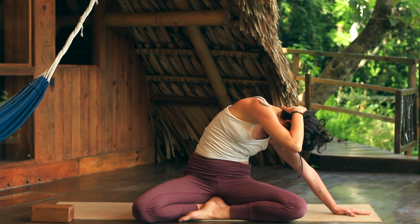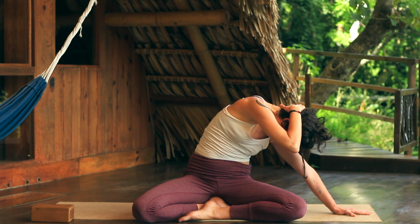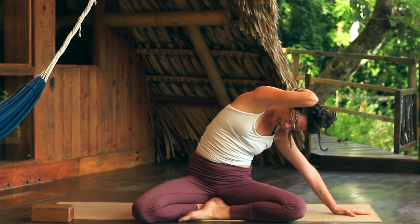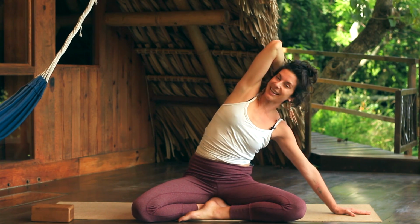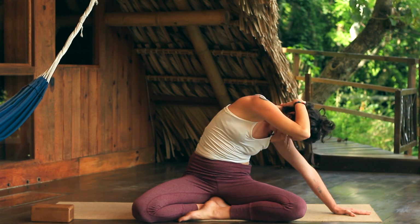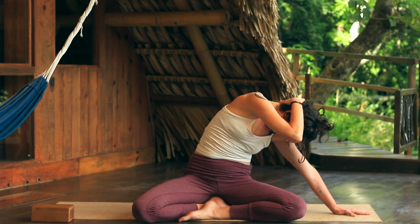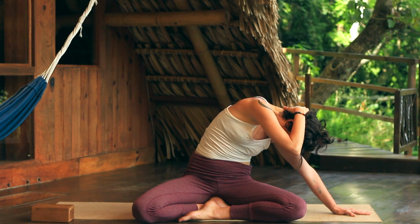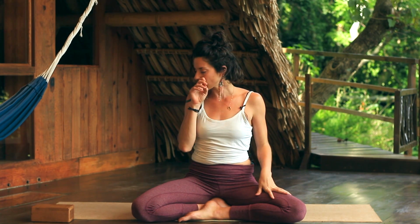Full round of breath in and out. Inhale, open up once more. And exhale, round. In and out. Inhale, open up. So this is kind of a whole lateral line of the back. So I can feel this in my neck, upper back, a little bit in the low back as well.